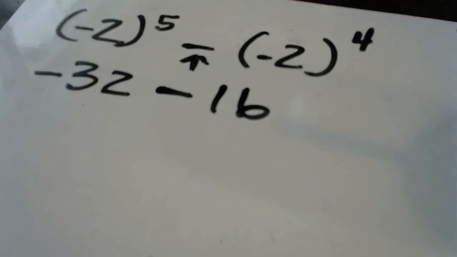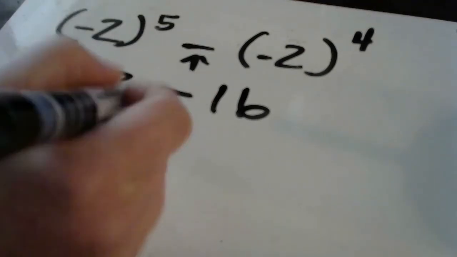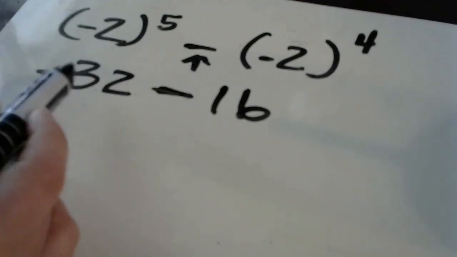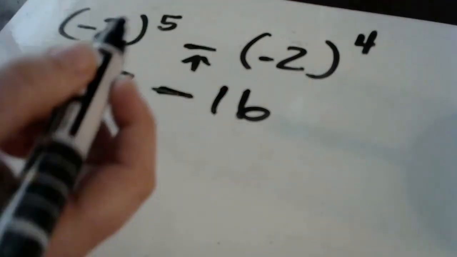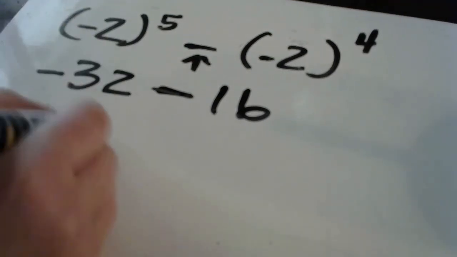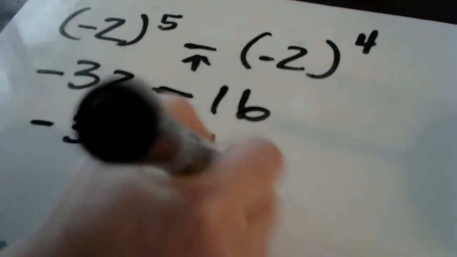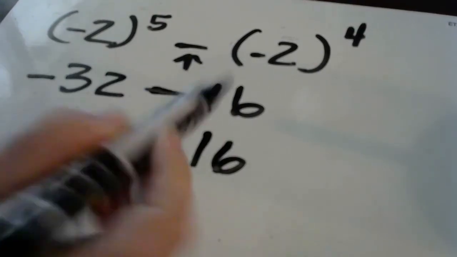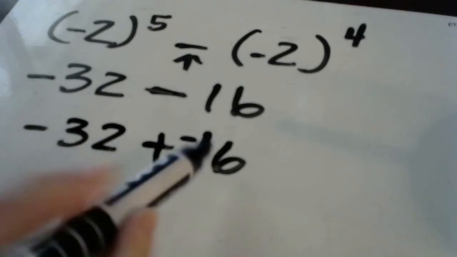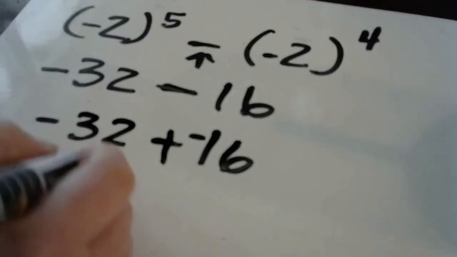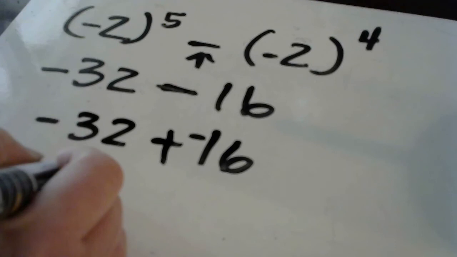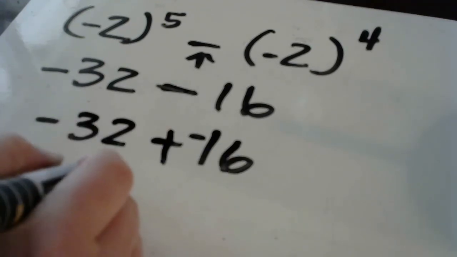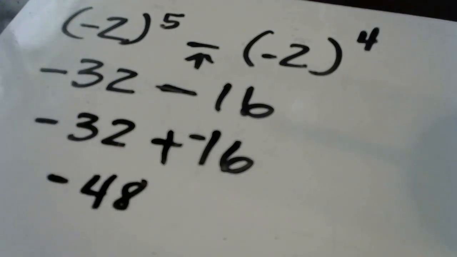Okay, so if you wanted to follow the rules, when you're subtracting, if you've got a negative, it is easier if you follow the rules. So I like to do the rule where it's change the subtraction to addition, change the sign of the next number. So now I have two negatives. So I know that that is going to be super easy, and it's going to be -48, right?